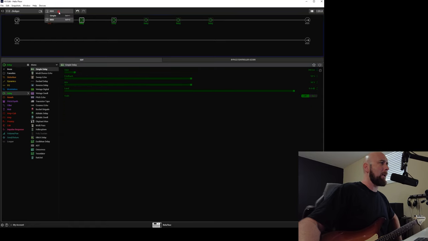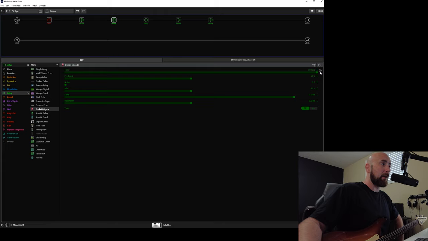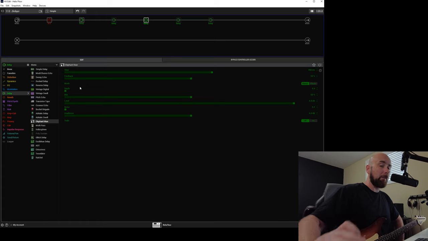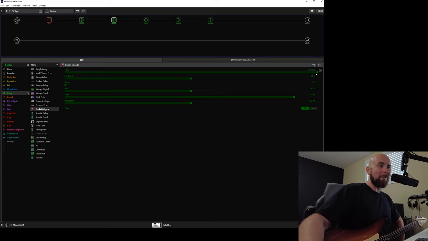So I thought one of the best ways to approach this would be to set all the delays at the same settings. So if you notice, I have mix at 50%, feedback at 50%, and time at 300 milliseconds. I have that on the simple delay. I have the same setting on the bucket brigade here, 300 milliseconds, feedback at 50%, mix at 50%. I've turned other particular parameters like noise and the modulation off as much as I can for now, just to keep everything as equal as possible. You'll notice on the Elephant Man, I'm also at 300 milliseconds. Now, you might ask why I chose 300 milliseconds on all of these, and that's simply because the Bucket Brigade, that's the max amount of delay we can get out of it.